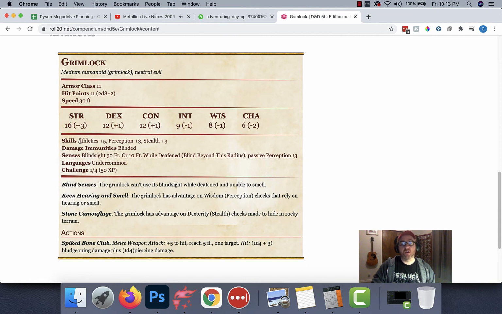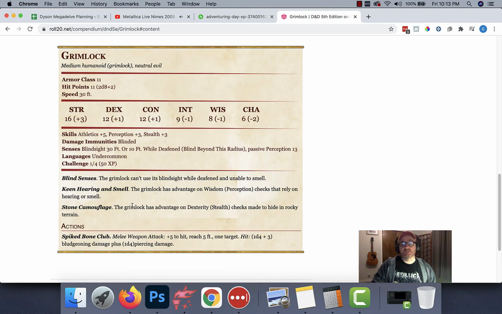They're very strong, great athletics, so they're good at wrestling. They got some stealth skills, which really helps them because they got stone camouflage. And probably their best power is that they've got blind sight, because the Grimlock doesn't have any eyes. They can detect things in the dark through, I guess what they call blind senses, which is basically using their hearing and their smell, is what it sounds like. So they're never going to have really any lights on, because the lights are going to give advantage to their prey. So we're going to have a very dark place here. And they probably want to use stone camouflage too.